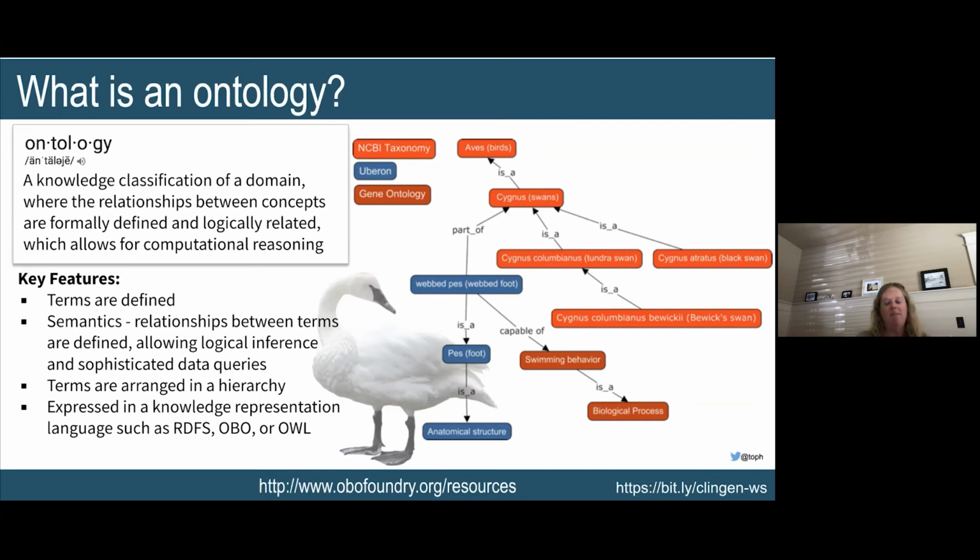And several ontologies are part of this foundry where we commit to building ontologies in an open and accessible format and adhere to a shared set of principles. And on the OBO Foundry website, we created a web page that has a bunch of resources about ontologies. So if you wanted to learn more, there are links to articles and tutorials and to different software applications that you can use. If you wanted to get more into detail about ontologies, I recommend looking at this page.